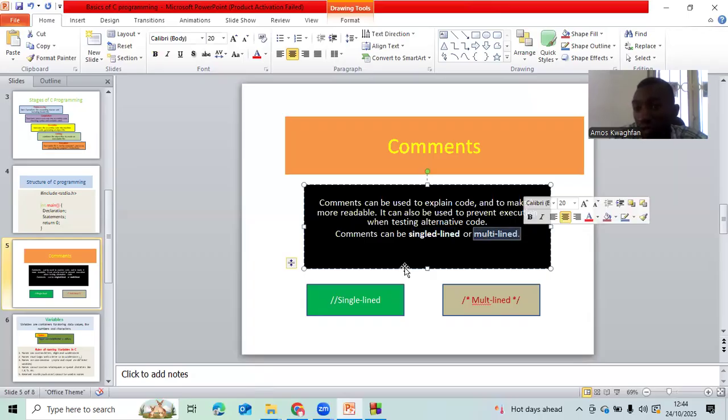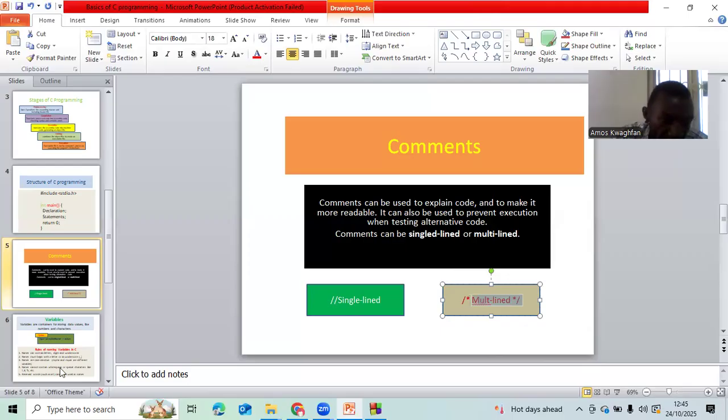How are we going to identify the two? We identify the single line comment with two forward slashes. And the multiple line comment begins with a slash and asterisk, and you also close it with an asterisk and slash.